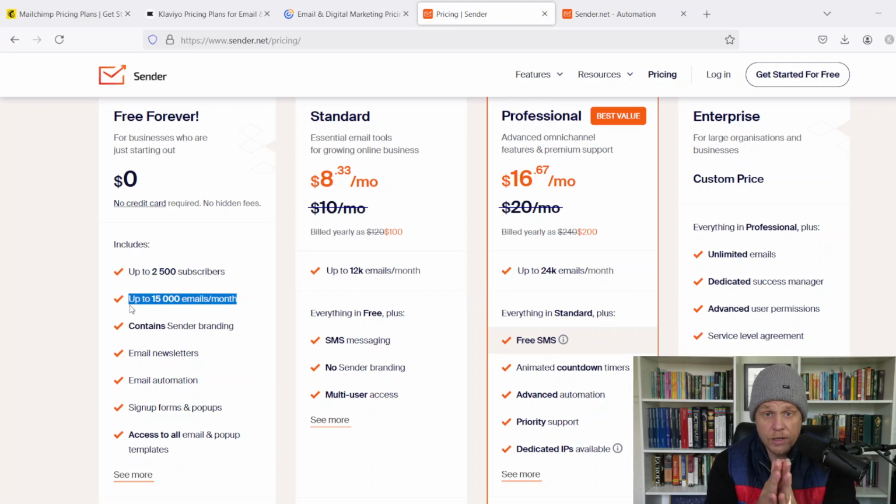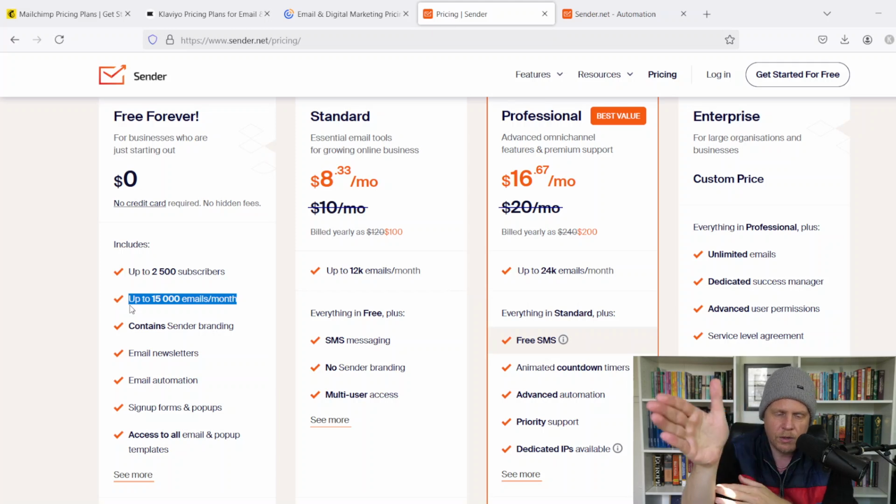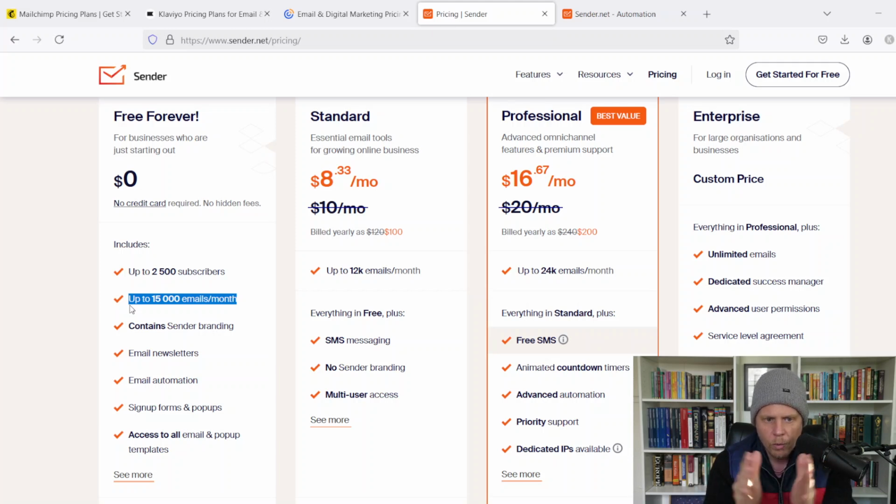So guys, if you're just getting started out and you want to start building your list, they have forms, so you can put forms on any website, and you can start using those forms to build up your list. You can send your loyal fans or readers from your books to those lists to sign up, and you can get up to 2,500 loyal fans sign up for your list before you have to pay a penny.